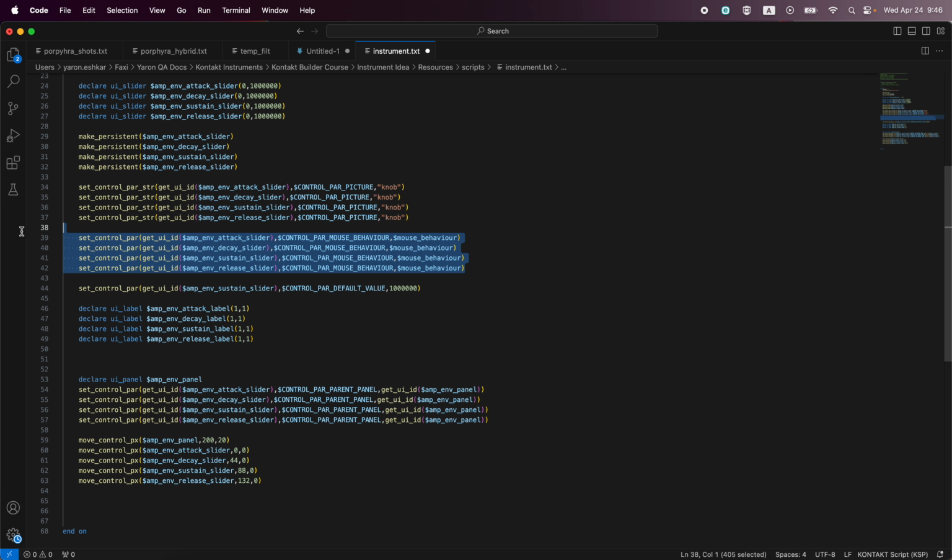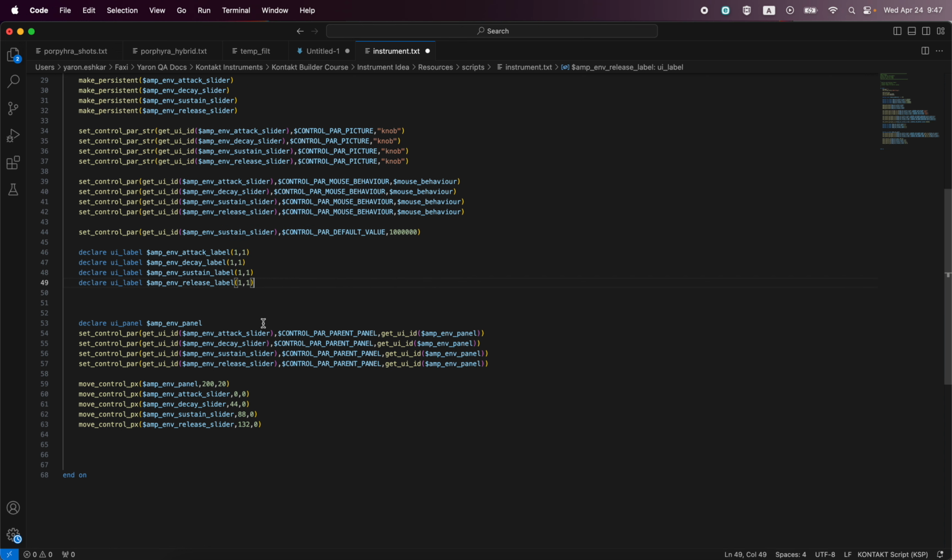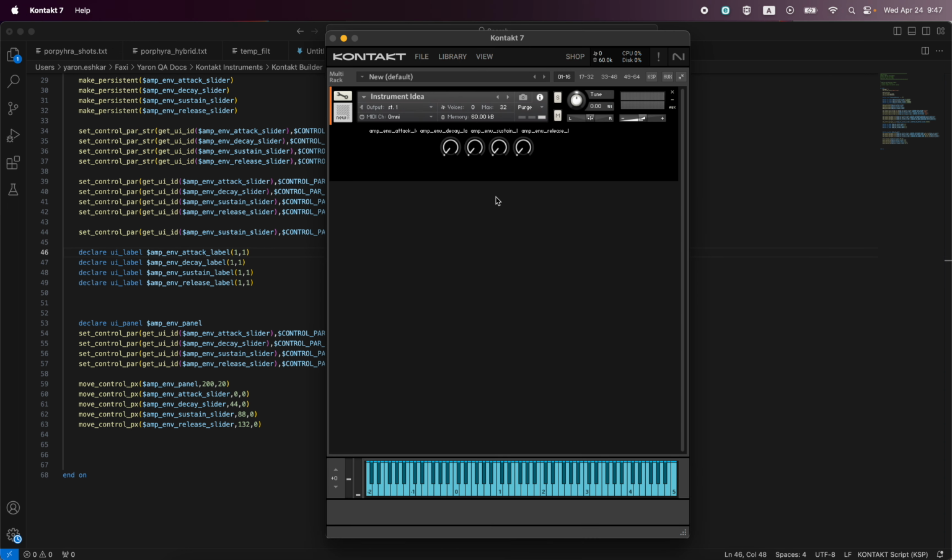There is no mass behavior. There is no value to make a default of, and none of that. But what a label will have is text. So let's first save this thing. Now you see, whoa, we have a bunch of labels here on top, and the text that they are displaying is literally the variable name, which we obviously don't want, and they're not positioned in the right place.